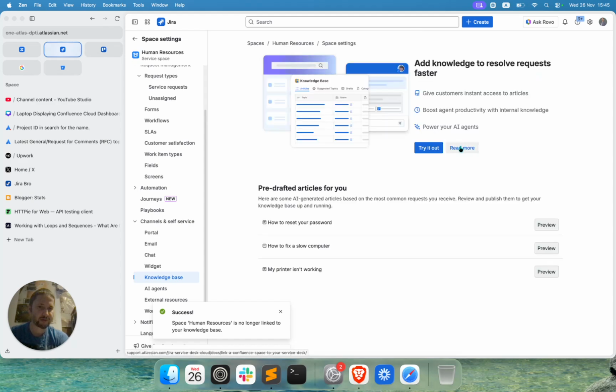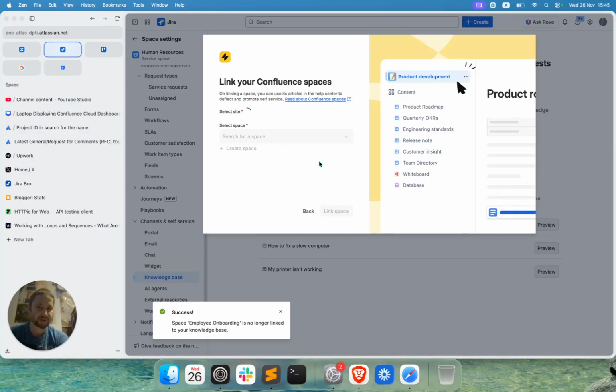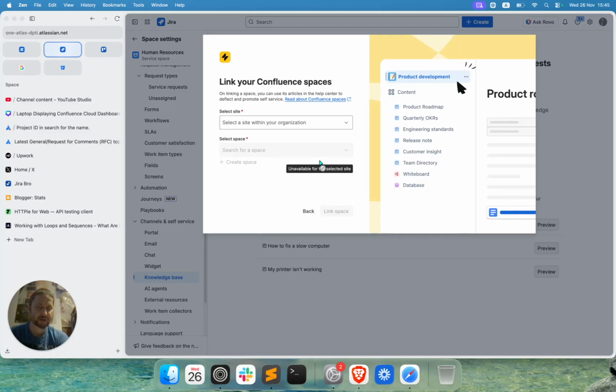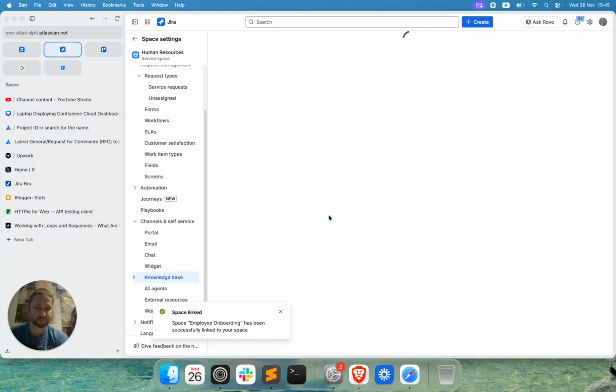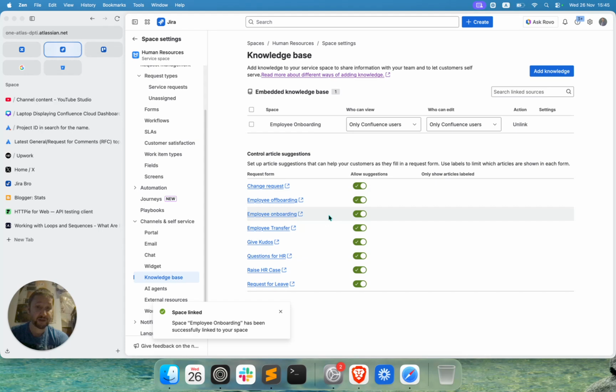So now what we're having is where to store your knowledge. Confluence. Now I can actually select the site. So it could be more of them, but I'm going to select this one. And I'm going to be selecting employee onboarding. All right. Now I'm going to get all of these things in here.